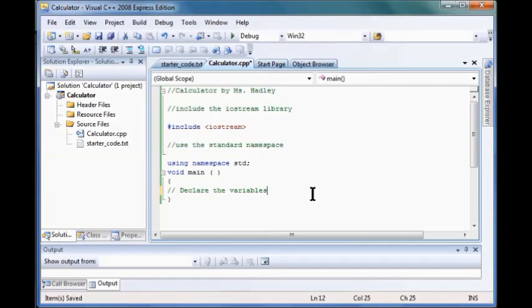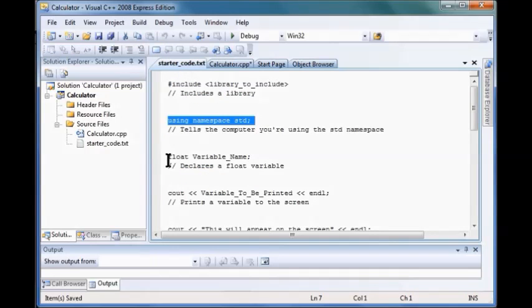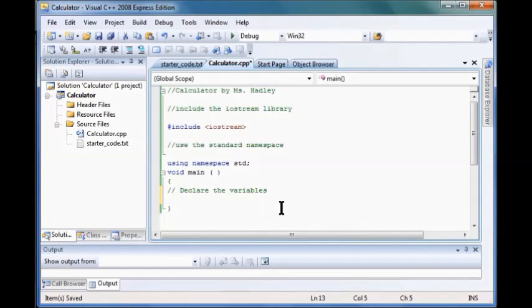Click enter. Go in here, get my starter code. Come back, just paste it in there. And what's my variable name? Number 1. Don't erase that semicolon.